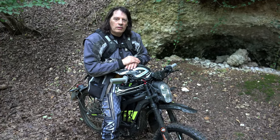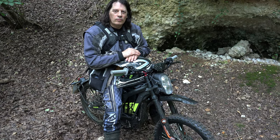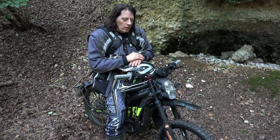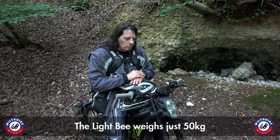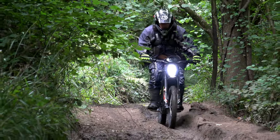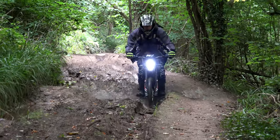What exactly is the Suron, Paul? Is it a mountain bike on steroids or is it a want-to-be trail bike? I would say it's a proper, super lightweight trail bike. It's got loads of suspension, it just happens to be incredibly light. It's got plenty of power for trail riding in this sort of going.